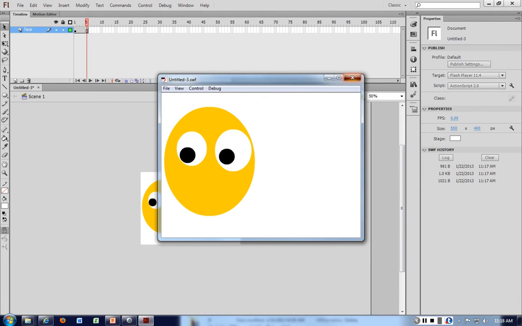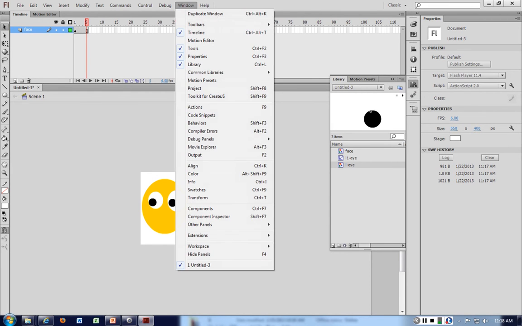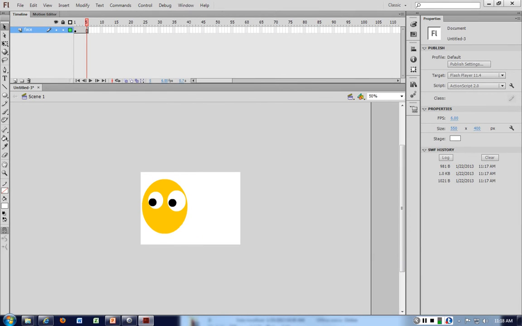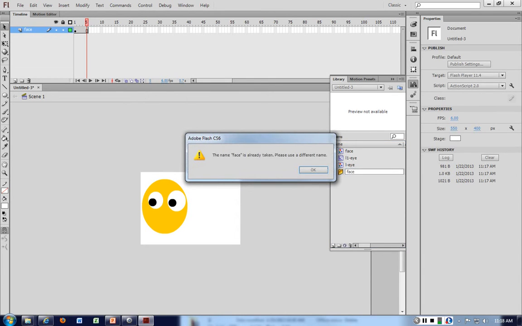Any questions on that? So going back to the library, it's a great place where you can find all the objects you create. Remember, Control L, or you could go to Windows, then Library. That will show you all the objects that you have. You can click on them, you could select them, you could even search for them if you have so many objects. You can remove objects, you can create a new folder, and you could place objects within a folder, say a face. That's already there.